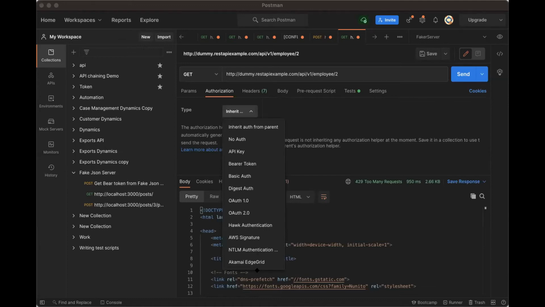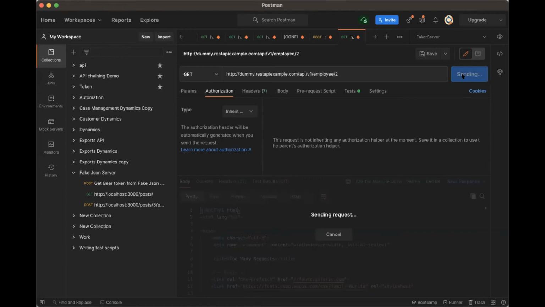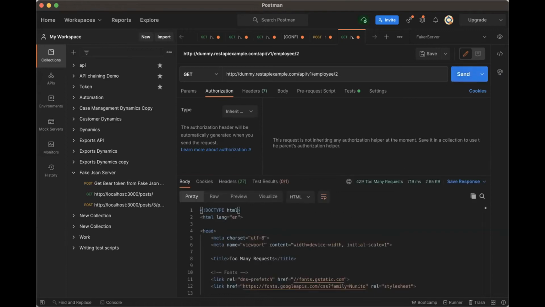One of the other questions that you can ask is, if you're making a GET request, what do you expect to see in the body? This one is saying that, one second, I think my IP has been blocked. Okay, it should work now. Let me see, it should work now.